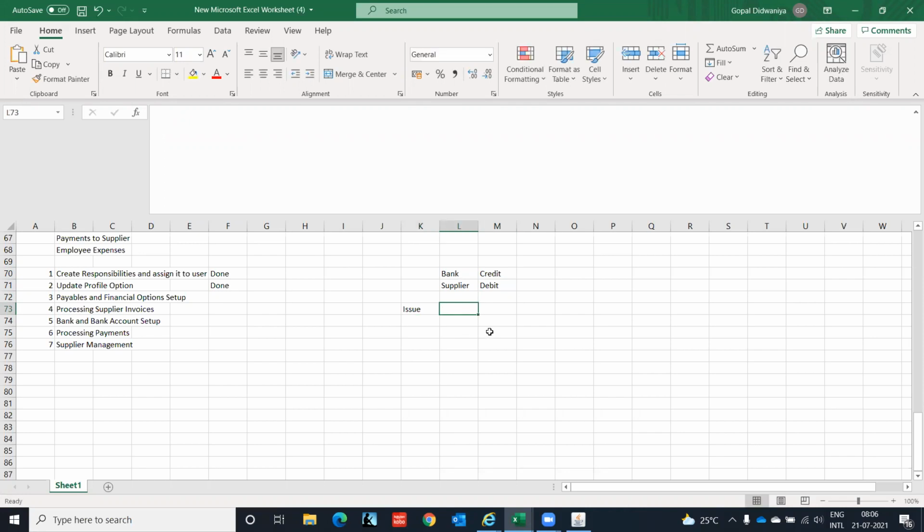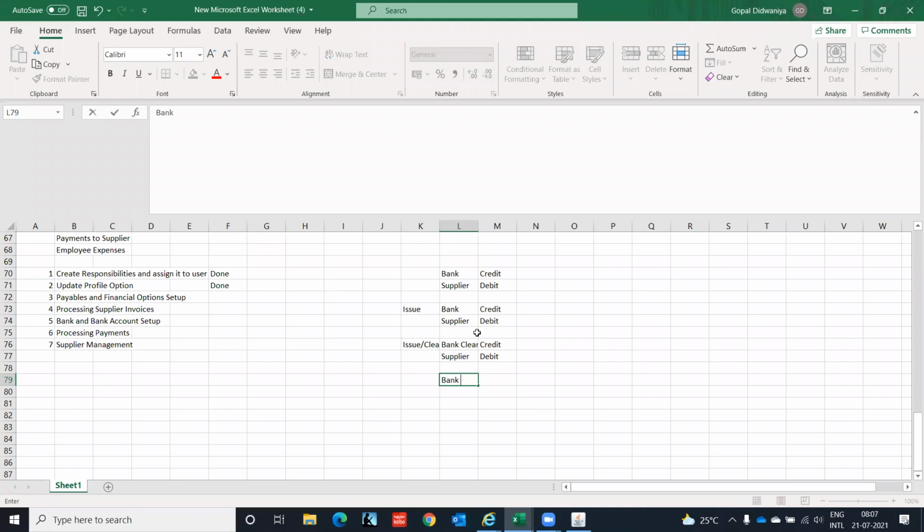So, okay, when you issue payment, based on the clearing option, it is automatic clearing, manual clearing, that means the reconciliation option. The accounting also depends on this. If you are using just issue as accounting, then it will impact bank. It will be like this only. Okay, if you are using issue and clearing both, then it will be bank clearing credit, supplier debit.